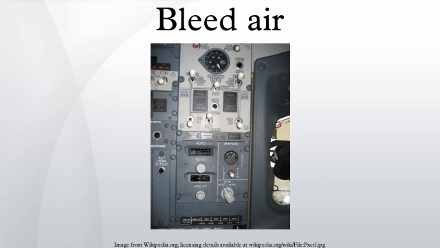A bleedless aircraft achieves fuel efficiency by eliminating the process of compressing and decompressing air, and by reducing the aircraft's mass due to the removal of ducts, valves, heat exchangers, and other heavy equipment. The APU does not need to supply bleed air when the main engines are not operating. Aerodynamics are improved due to the lack of bleed air vent holes on the wings. By driving cabin air supply compressors at the minimum required speed, no energy-wasting modulating valves are required.